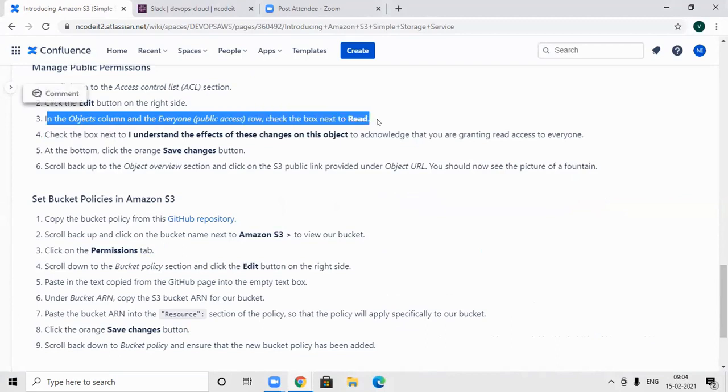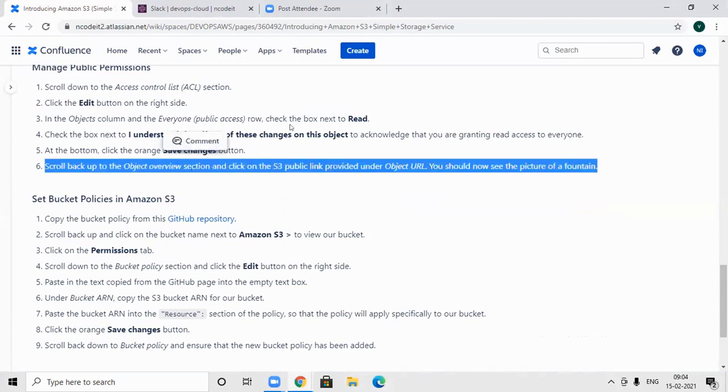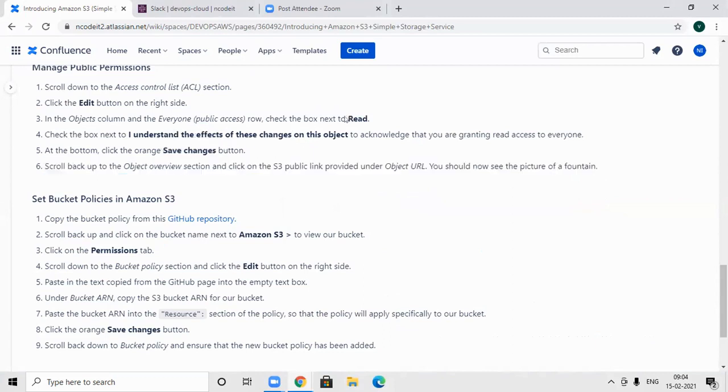If I give the read option only, then I'm able to see it in this. Yes. While creating the bucket, if you are enabling the public access only, then the options in the object will be enabled, or you can edit the options, or else it will be in the disabled mode. So while creating the bucket, you have to disable the block all public access options. Then only you will be able to do the task on objects, I mean, whatever files you are uploading.